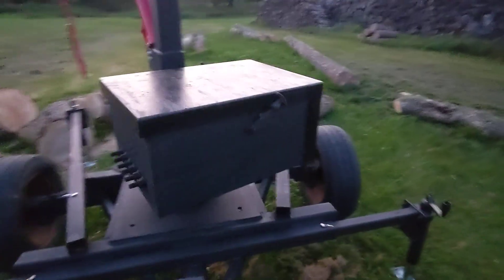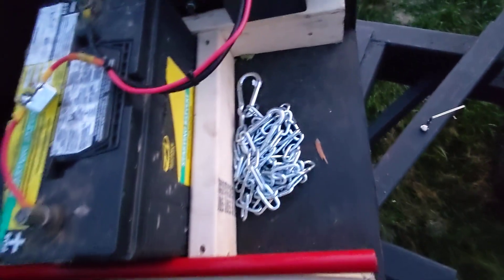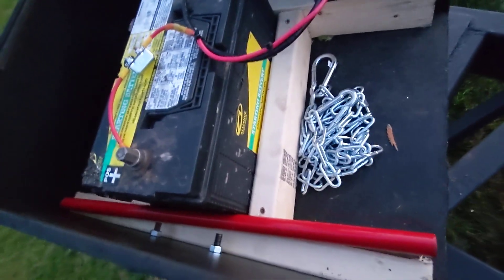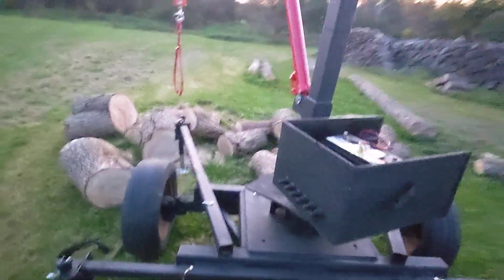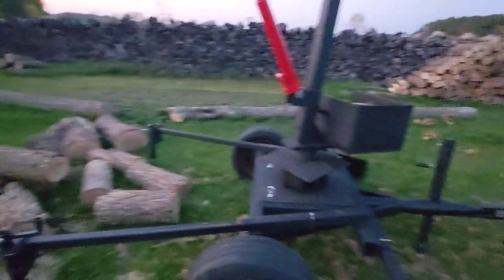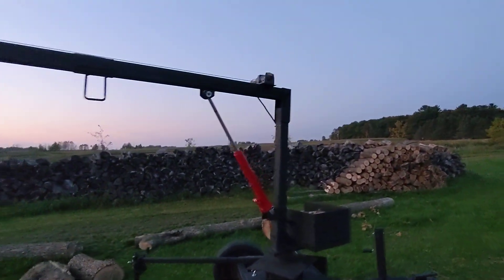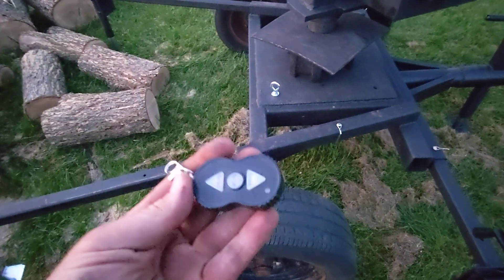Got a handy battery box and put that on there. Here we have the battery and the radio remote — that's a chain hoist and you want to chain it tight so it doesn't swivel. I put the battery up on the crane part of it so it can swing 360 degrees with nothing to wrap up when you turn it. Got a little Harbor Freight winch, an old 2500 pounder, with a wireless remote.